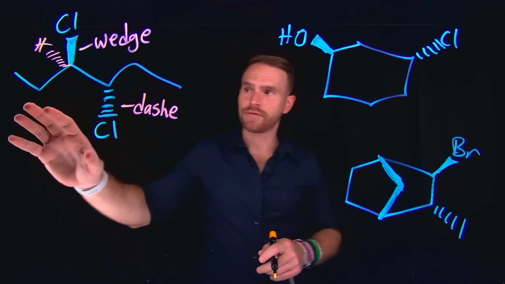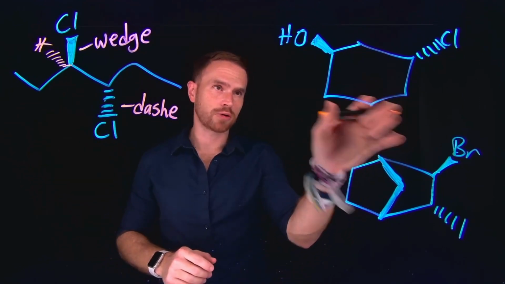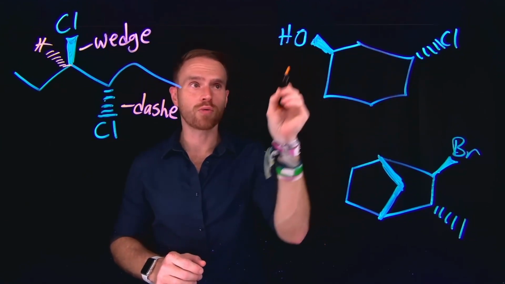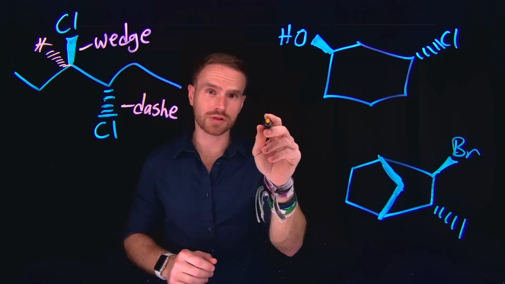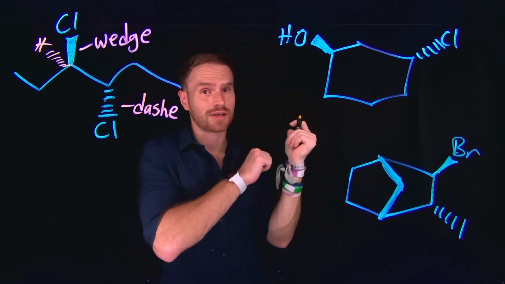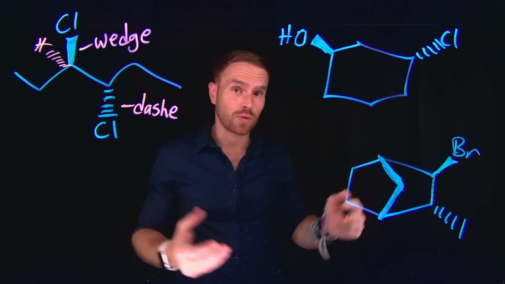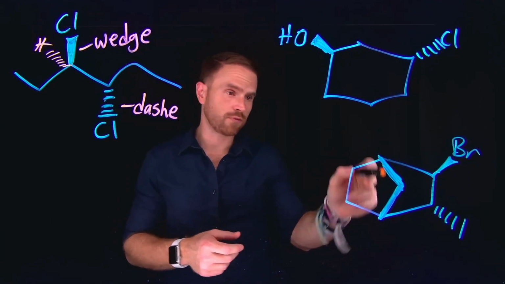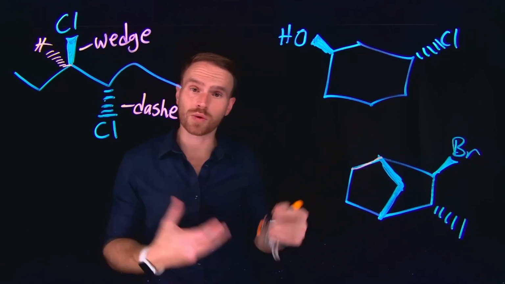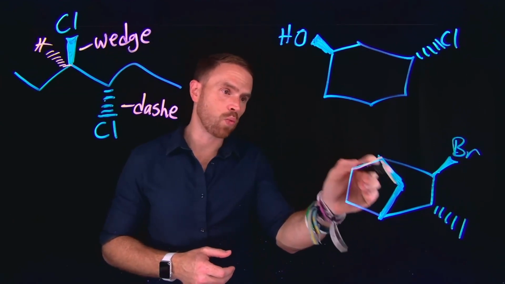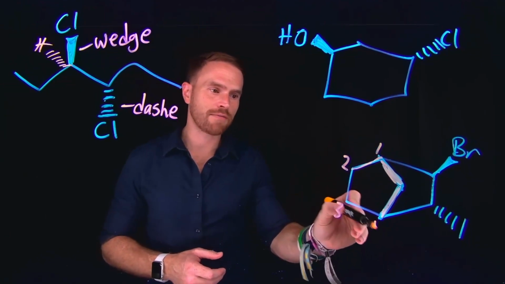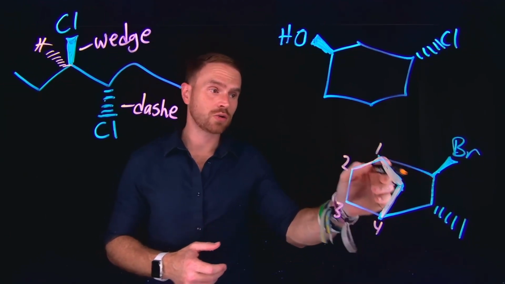Now, this is an example of an acyclic molecule, and for a cyclic molecule, we can also indicate this with wedges and dashes. So in this case, the alcohol would be coming out at you towards the screen, whereas the dash indicates that the chlorine is coming backwards into the screen. Similarly, we can indicate this with fused ring systems, where if you have, for example, a 6-membered ring here, in addition to a 5-membered ring which shares atoms, we would draw in the wedge for the 5-membered portion to indicate that this is a 5-membered ring that is fused to a 6-membered ring.